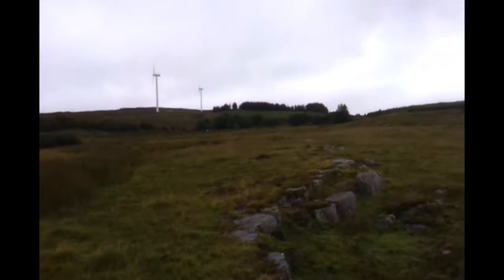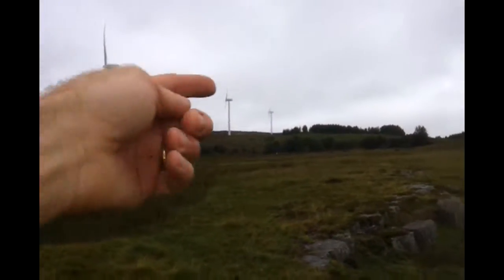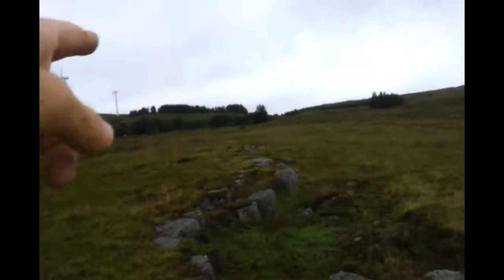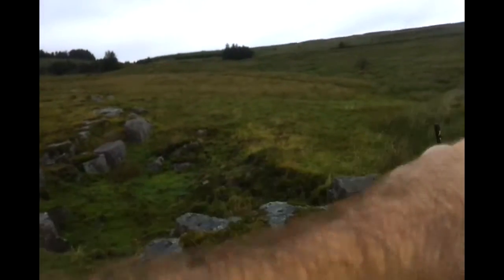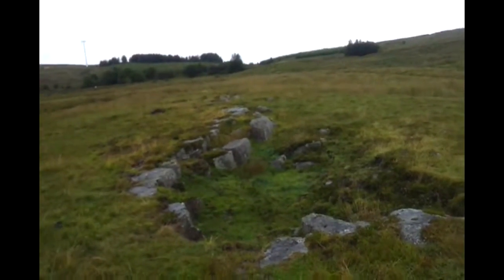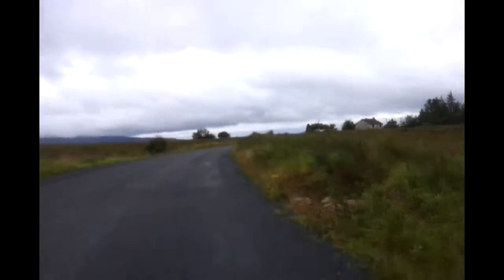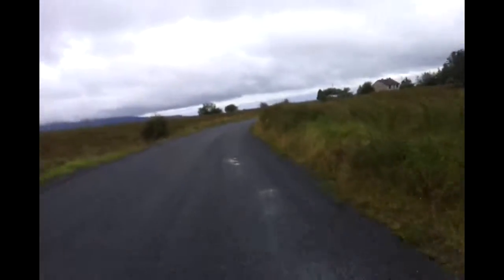I'm absolutely stoked. I just came through that field from the last time I spoke to you. I took a picture of those wind farms and I came down through those trees there past a derelict house, down the edge, all the way down the edge there, up to that post there, and it's soaking muck, bog, yeah. Now we're going to head back up to the road. So 3 miles done, 33 minutes.